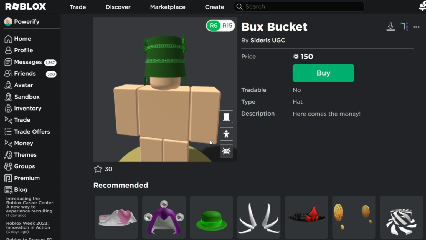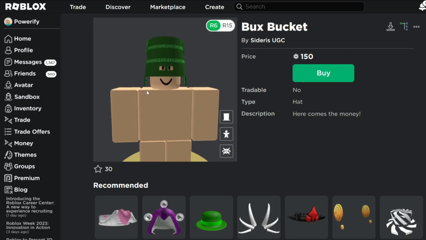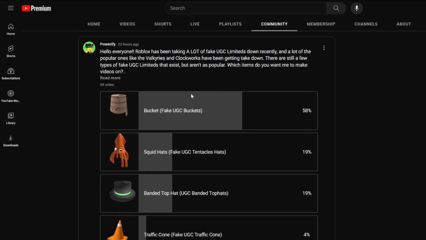Oh yeah, before I end the video, I just want to say real quick that Roblox has been making a lot of new restrictions on the fake UGC Valks and Clockworks I've been talking about in my videos. Roblox has been heavily moderating the catalog recently, and that's why I haven't talked about any Valks or Clockworks in the past few days, because there was nothing to report on. I wasn't really sure what to talk about because I didn't know what items you guys really wanted to see, so that's why I made a poll yesterday night.